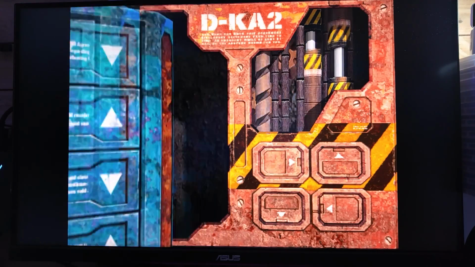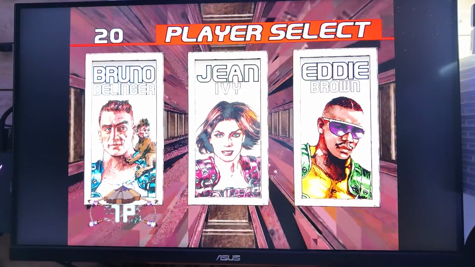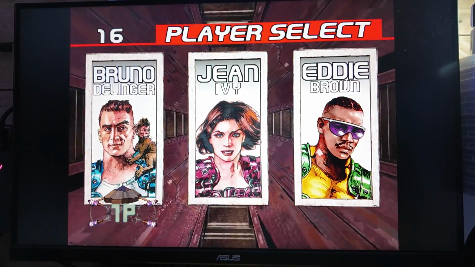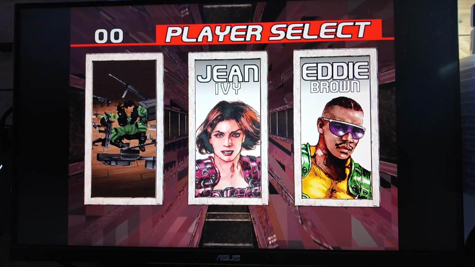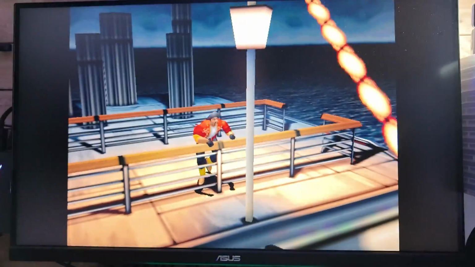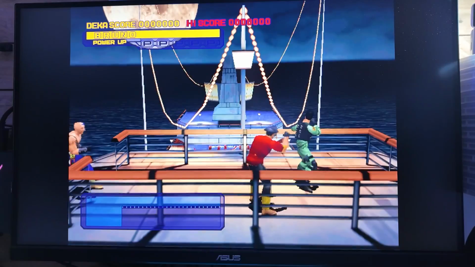Looking very nice. Running very smooth. Bruno Delinga with a monkey. We'll have him. He's got a monkey with him. Look. Go, move it. Parachute into the air. Right, okay. I'm just pressing the skip button. Right, let's jump. Punch.